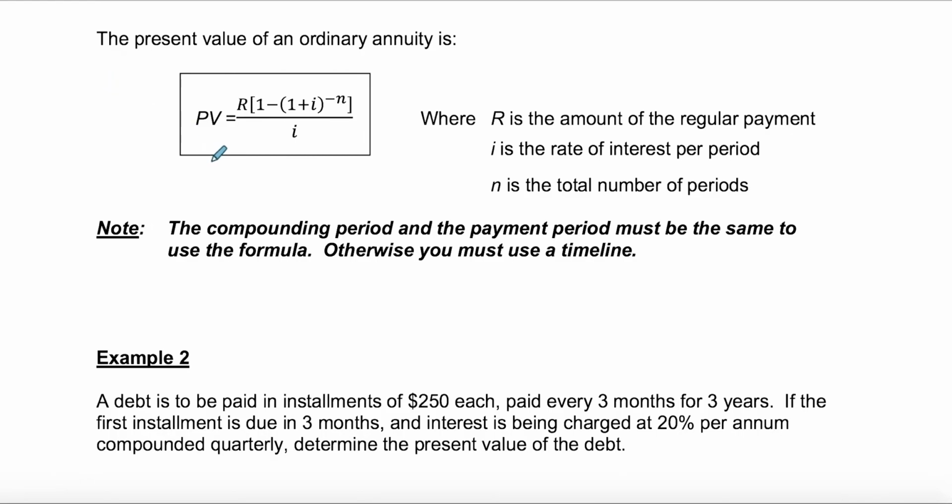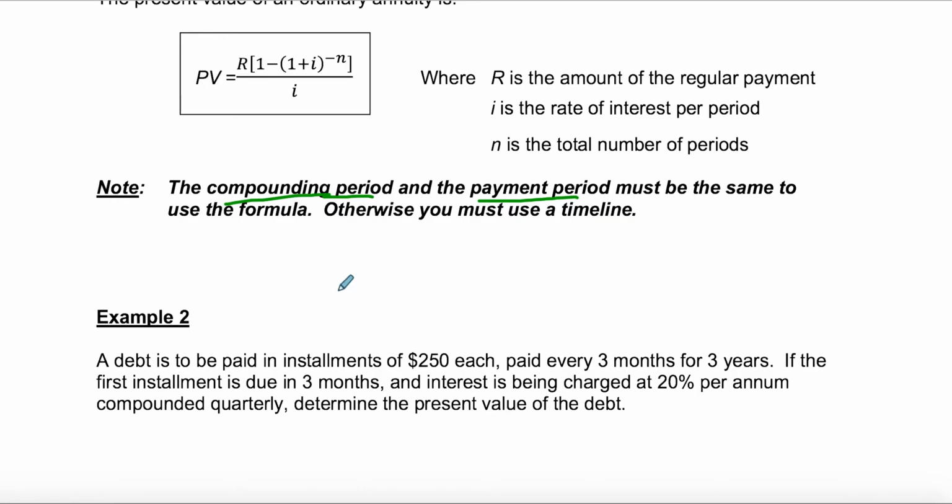We are going to use a formula that makes this a lot easier to do. Present value, where R stands for the regular payment amount, and then it's just a little bit rearranged here. It's 1 minus (1 plus i) to the exponent negative n, divided by i. It's going to be a little tricky to type into your calculator, but this is the present value of an ordinary annuity. We are going to really like it if the payment period is the same as the compounding period. It doesn't necessarily have to be, but we're going to look at mortgages next, and I'm going to show you a quick fix if they aren't the same.